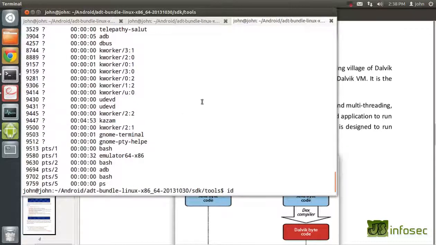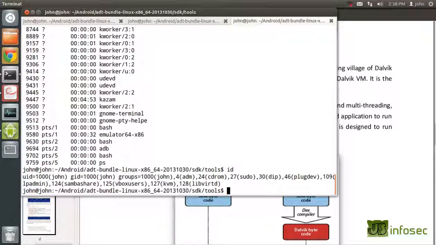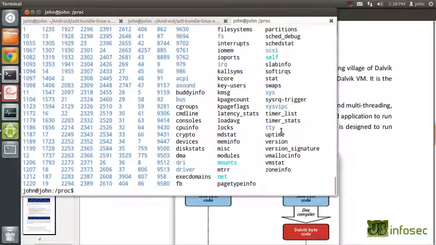What you need to do is first go to the proc folder, and if you do an ls, you can see the process IDs in the proc folder. So I'm going to say cat and then status.